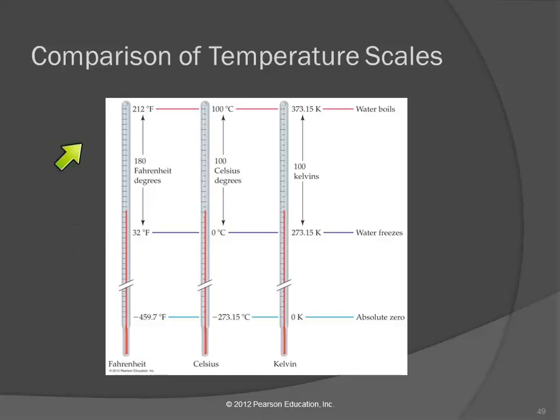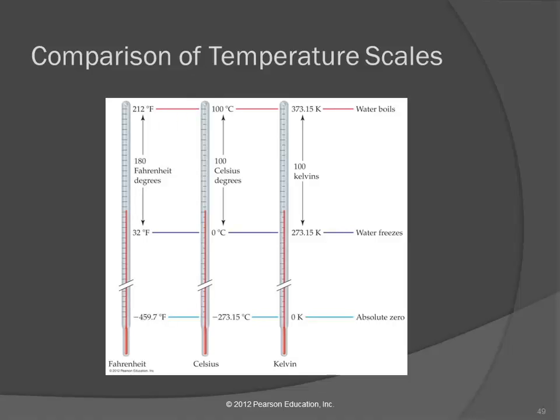On the Fahrenheit scale, water boils at 212 degrees Fahrenheit and it freezes at 32 degrees Fahrenheit. Classic example of English units, right? Just weird numbers. 212 and 32, where those come from, right? Okay, so the Celsius scale is a metric scale of temperature, and it's based on factors of 10. And so they said, well, let's say that 0 is the freezing point of water, and we're going to assign the boiling point of water a temperature of 100 degrees.